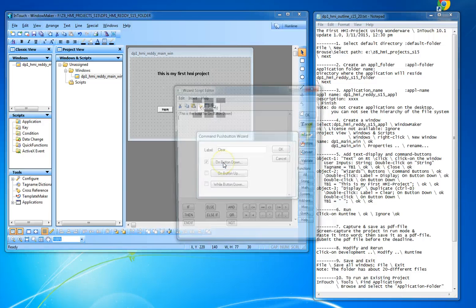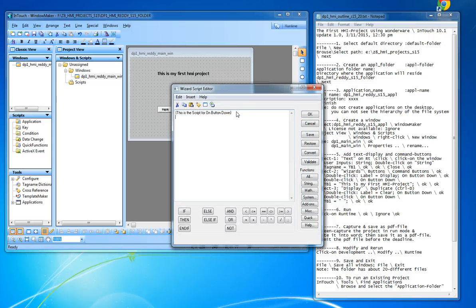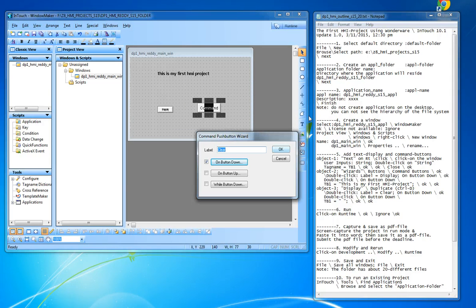When you execute this one, what you want to display is "text from clear button". So we say okay. Now that is done, clear.